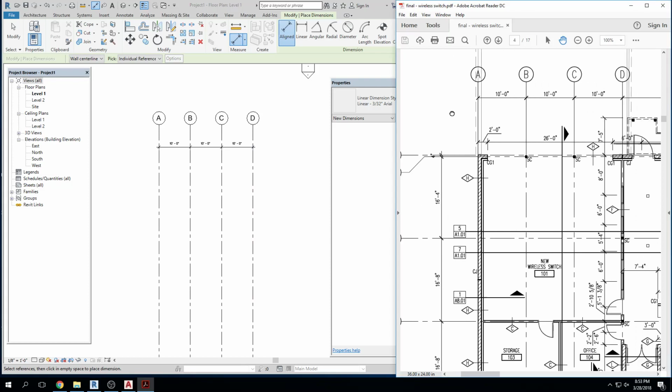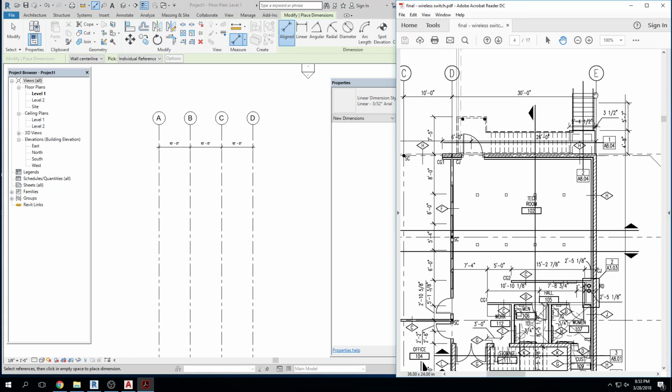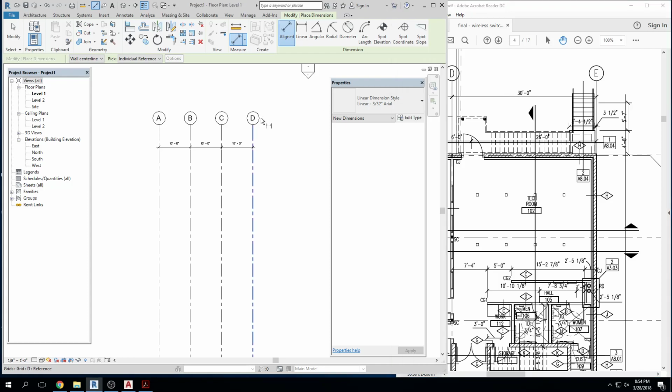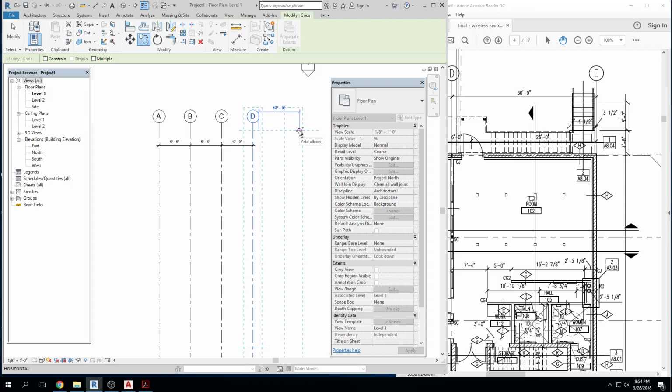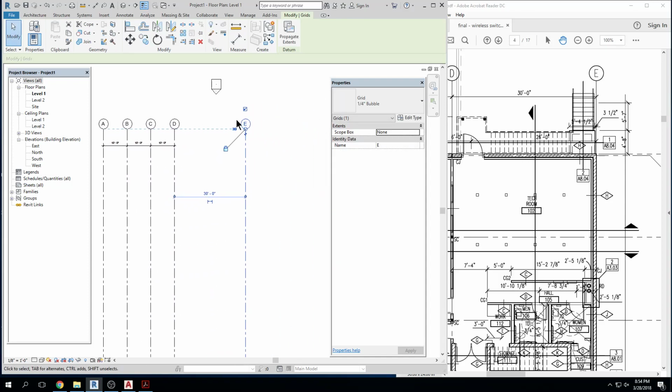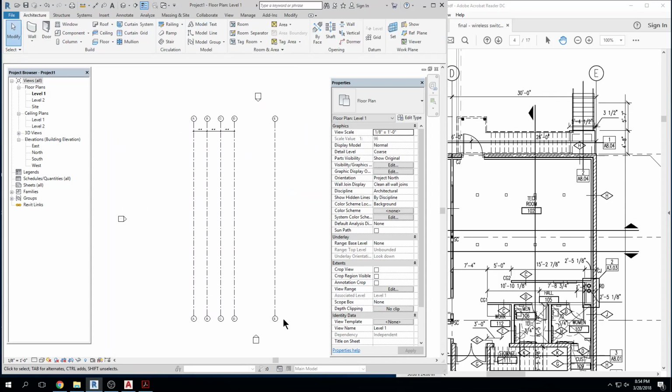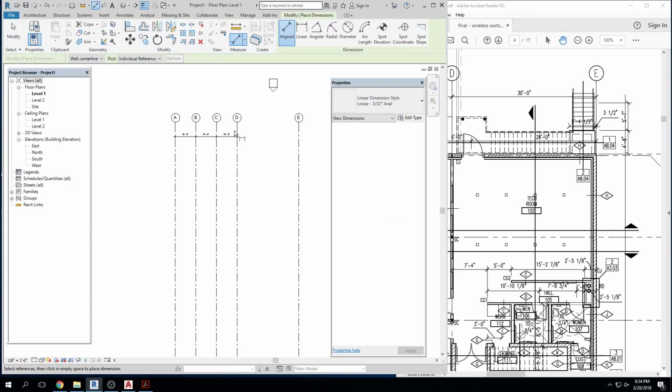We have E now, which is our last grid, and that's 30 feet from D. So click on D, CO, click, 30, enter, and there's E, right? And Revit's smart enough to know that they all want to go sequentially. DI, click, click, there we go.